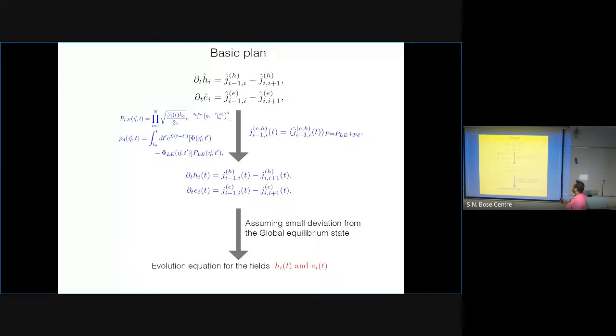So I start from the continuity equations. I write down the average values. I find out the average of these currents in this state. These averages can be written in terms of beta and tau I. That will give me an equation for beta and tau, but I can use the local equilibrium state and express beta and tau I in terms of H_I and E_I, and that will give me equations. Now I have to assume small deviations, of course, and do linear response, and then I will get an evolution equation for H_I and E_I. That will give me the argument. That's the basic plan, and the assumptions, I think, are hopefully clear.